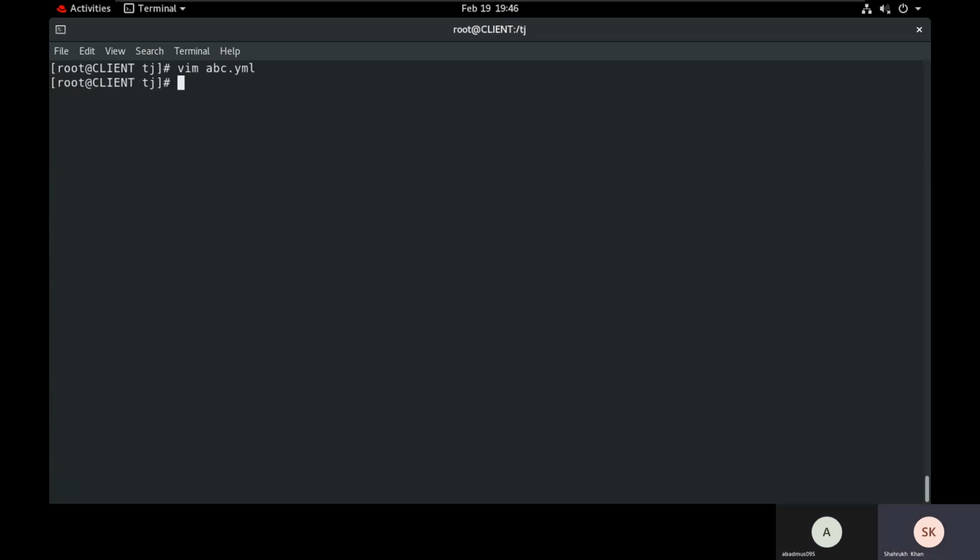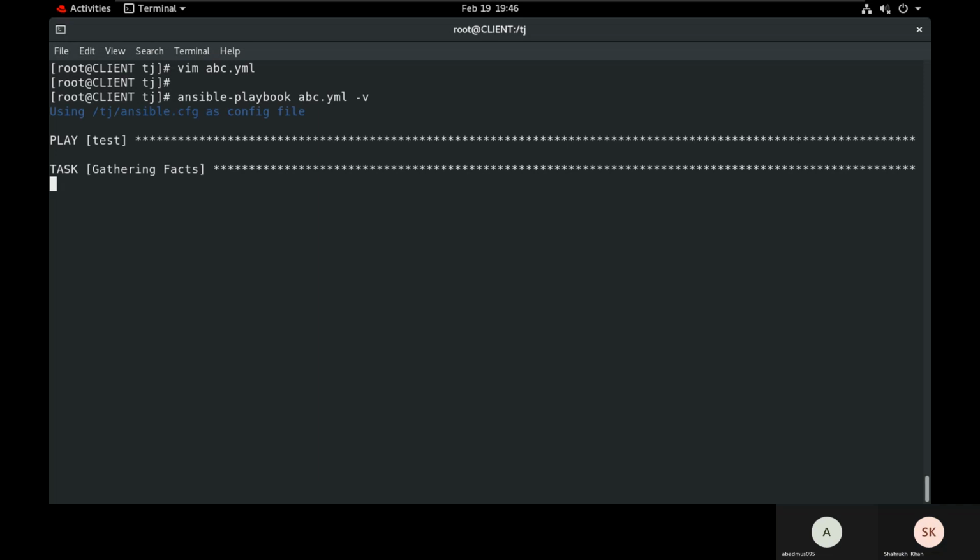So a simple module, nothing else. And if we run it with -b, or let's run it with -bb.